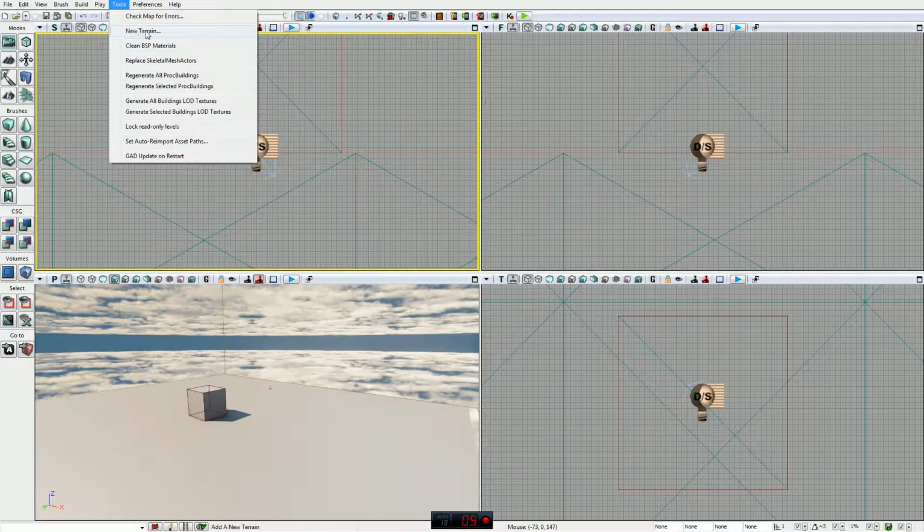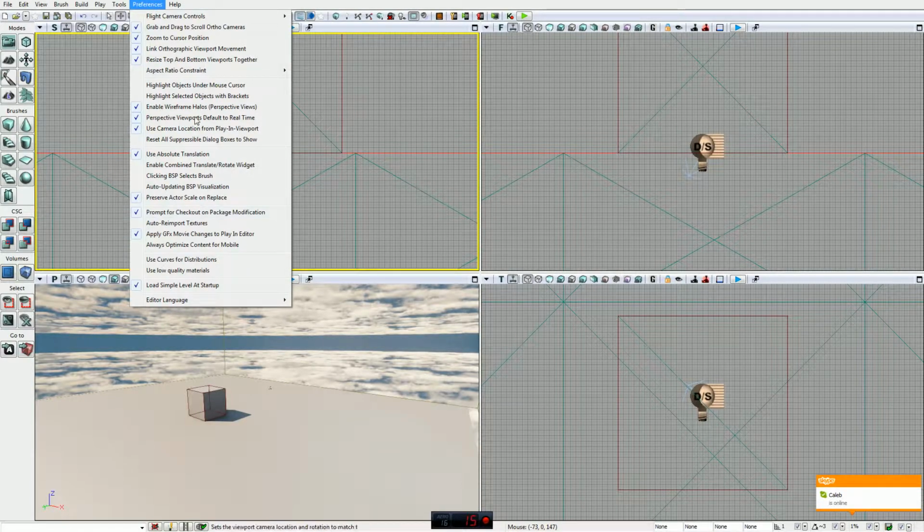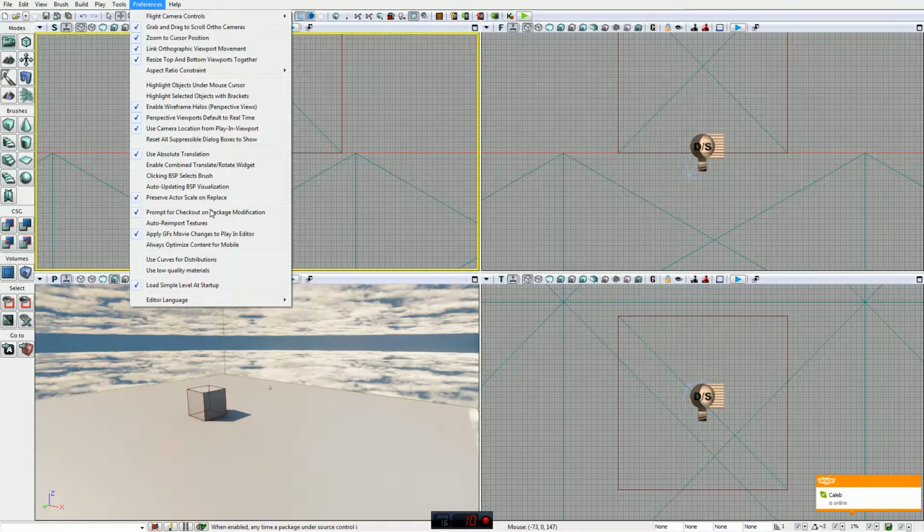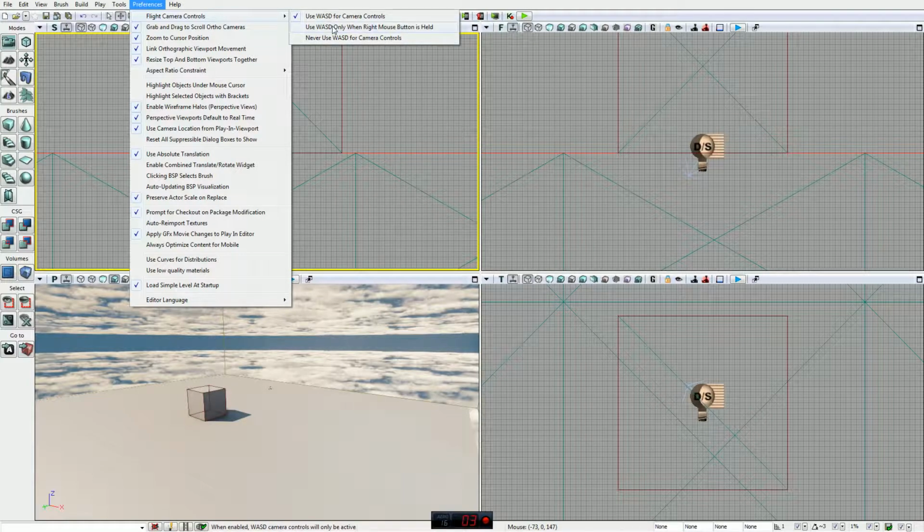Like I said, I really only use this right here, and maybe this every now and then, though I really don't use that often because I just look at my errors every time I build, which you'll be doing quite often. And this is all your preference stuff. More personalization from here. Of course, I have it like I like it, but you can change things. And your camera controls you can actually use. You've got some interesting options for that.